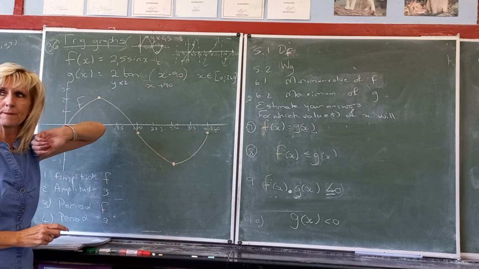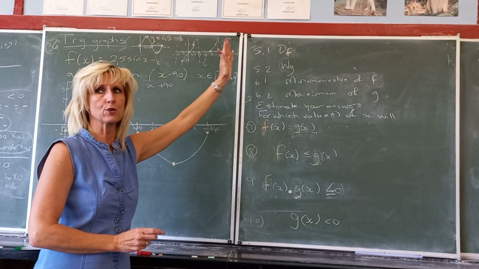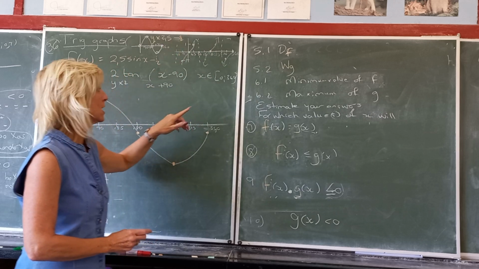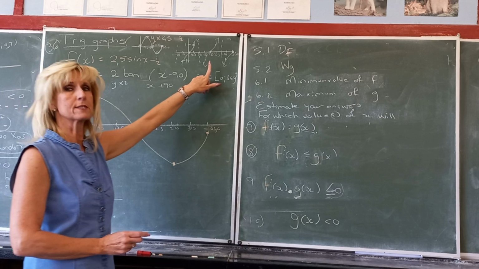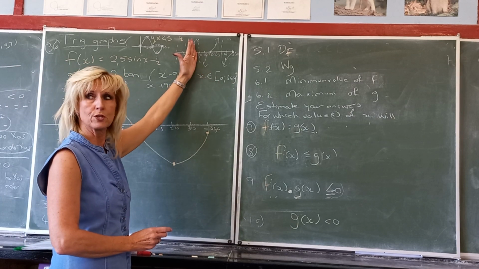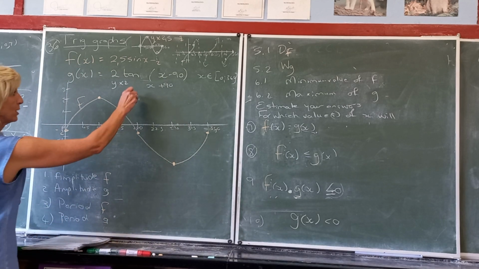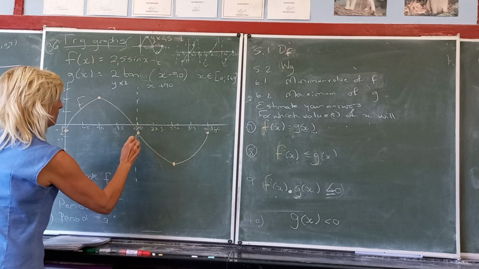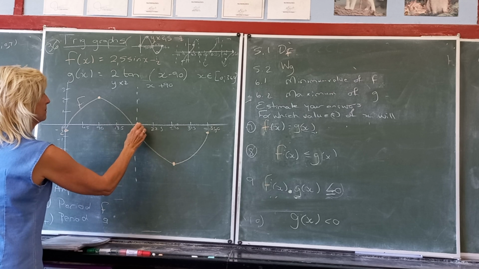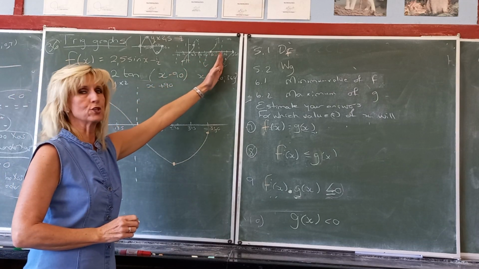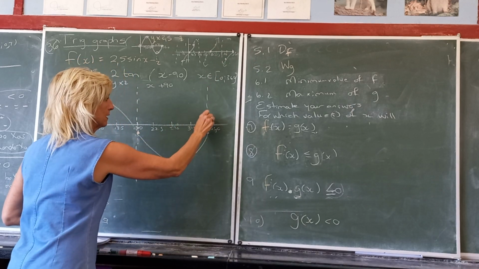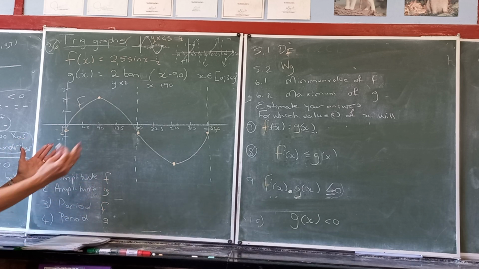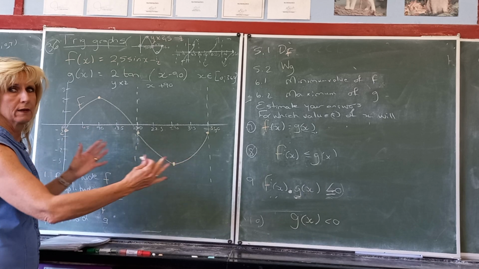But we start with the asymptotes. Asymptotes has got something to do with the y or the x? X. Its x stays the same all the time with the asymptotes. So if the x's are plus with 90, so will your asymptotes be. So if the asymptote was on 90 and I add 90, where am I now? 180. Let's make our yellow graph be at 180. Then our next one would have been at 270. It's now going to be at 360. And the previous one would have been at 0. Can you see the pattern go? You can't have a smaller one after a bigger one, then you're doing something wrong.